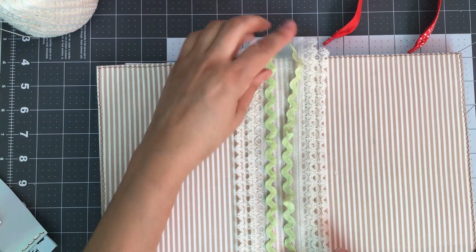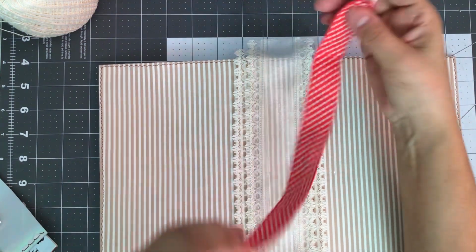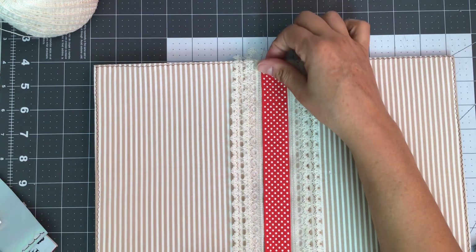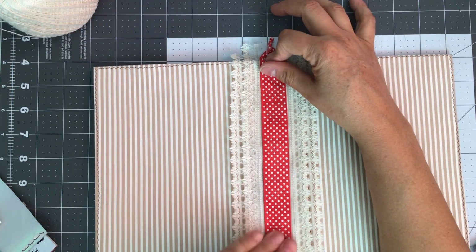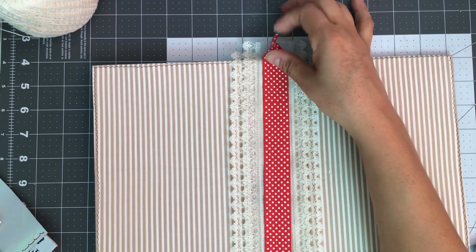I like that. But I was also thinking I have this little polka dot ribbon. And this was just a piece of scrap from a gift bag, and I just kept the handle. But I like that pop of red also. And I like the polka dots with the stripes. For some reason, I think that just really fits well. You know what? I think I'm going to go with that. Tuck myself into it. Yes.